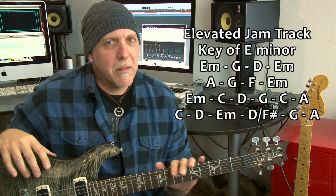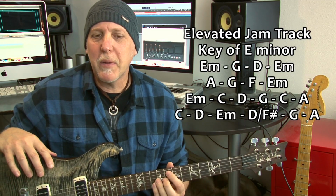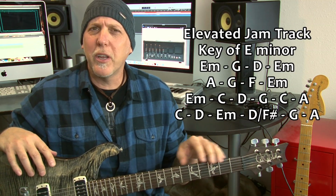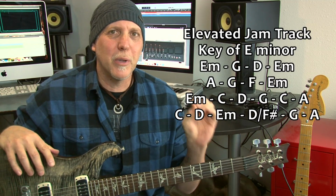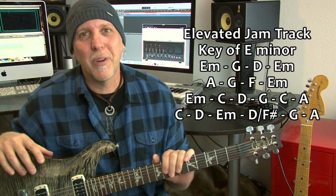The jam track is in the key of E minor, and the main riff just goes from using power chords, E minor to G and D, back to E minor, and then it goes A, G, F, E minor, right? And then there's another passage later on in the track. I'll put all the chords in text that you're playing over. It's so important. Always know the chords that you're playing over, because it's the chords that give you the full roadmap to all the soloing and improvisational avenues.